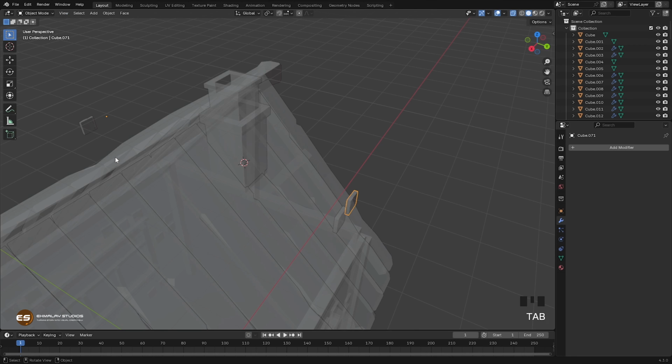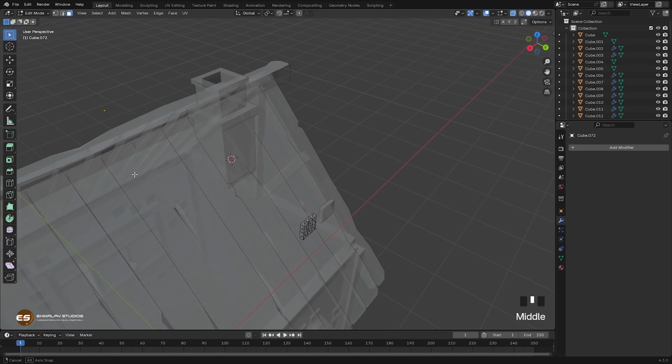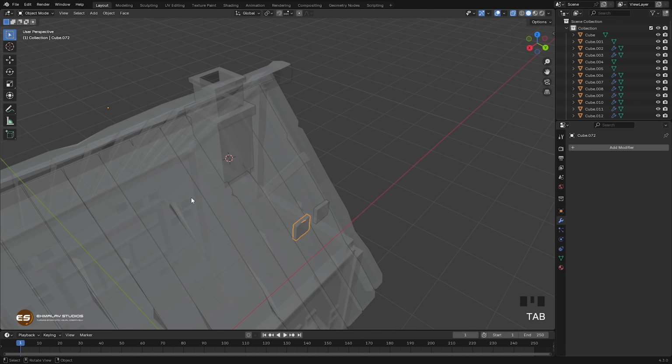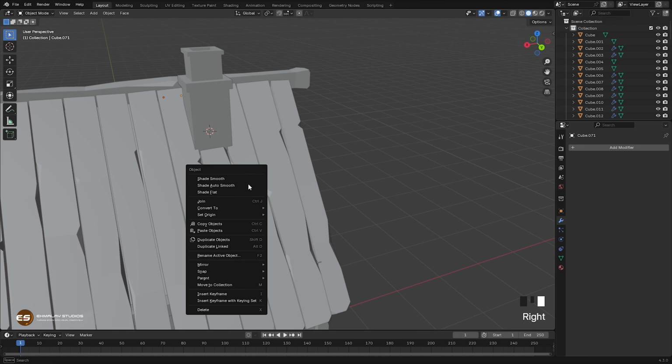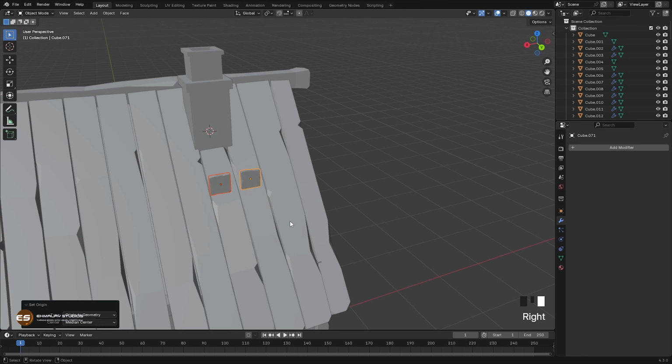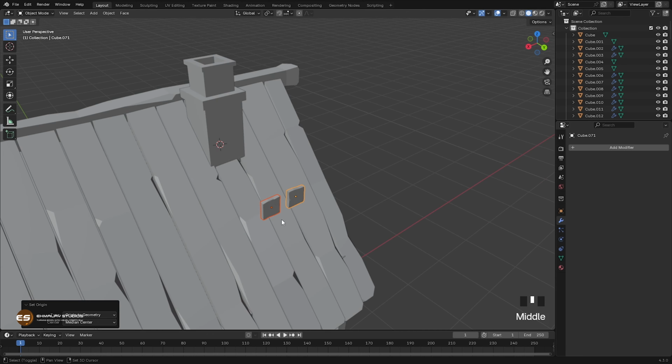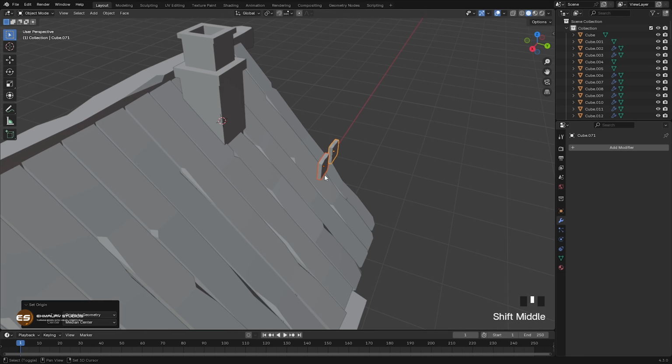And let's do the other side as well. So this one, Tab to go in edit mode, select all of them and delete faces. So now you have two on this side, and select both of them, right click and set origin to geometry, okay, to move the center to the geometry.